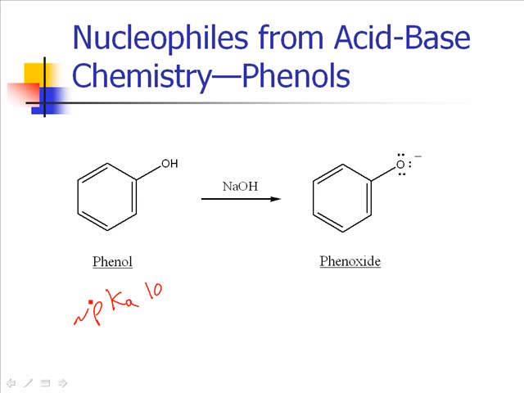And in doing so, we convert what is a weak nucleophile with 2 lone pairs on the oxygen into an excellent nucleophile with a negative charge on the oxygen atom. So this is a very good nucleophile. Sodium hydride can also be used in this reaction, and sodium metal, but they're both overkill compared to using just regular sodium hydroxide.